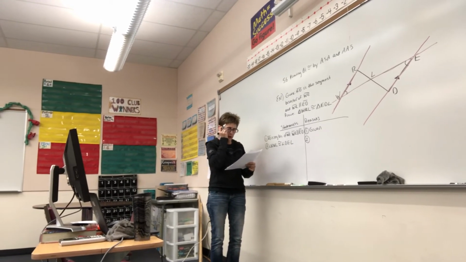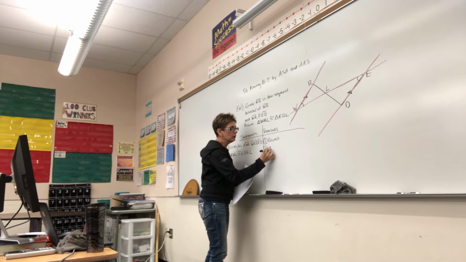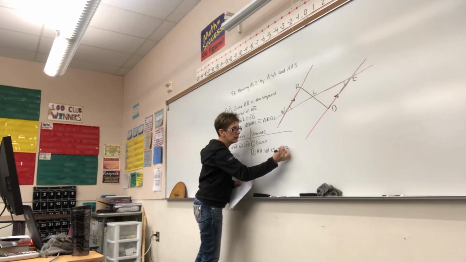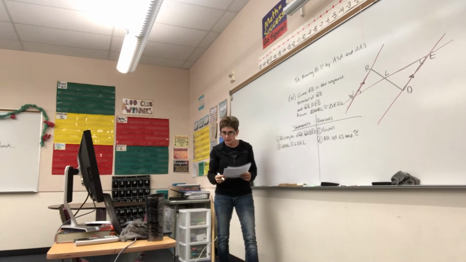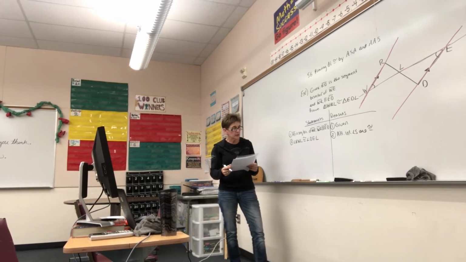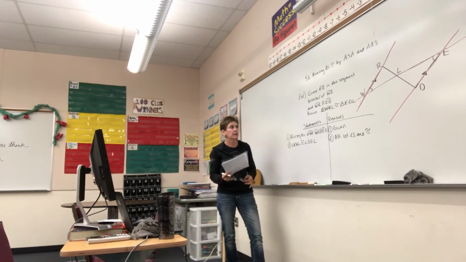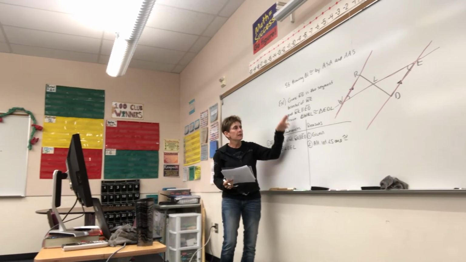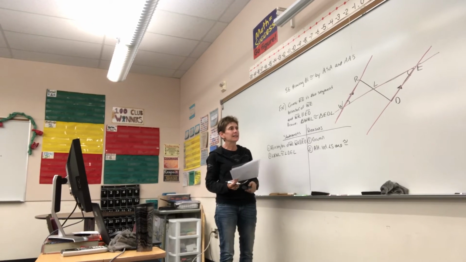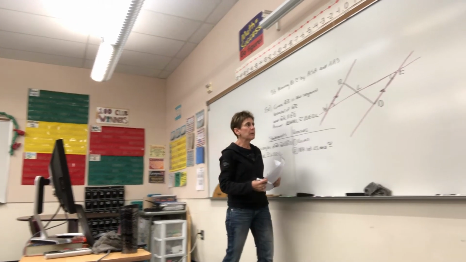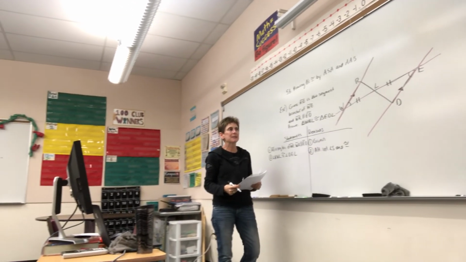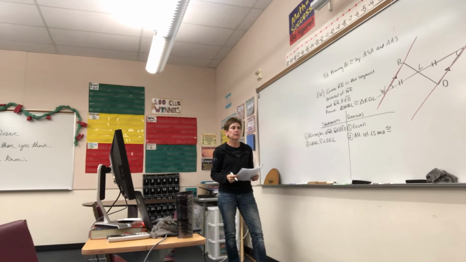Hopefully the one you saw was the one that said alternate interior angles are congruent. Alternate interior angles are congruent. Okay, so we've got an angle there. Now let's look at the other piece of information we were given. In addition to being given that two lines are parallel, we also know that RD bisects WE. Now remember, when we bisect something, we cut it in half. So if WE is being bisected, it is being cut in half.